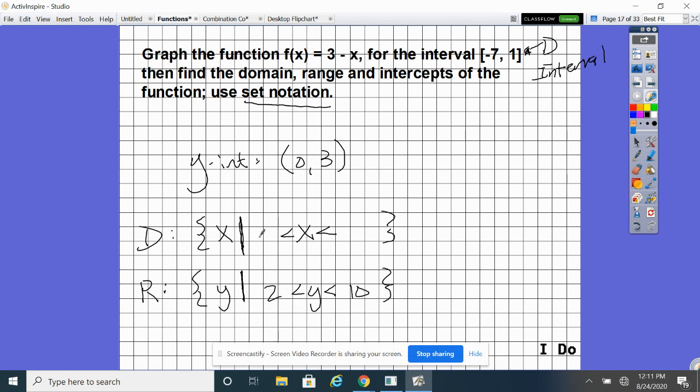We're just not going to use brackets. It'll still be -7 and 1. We just got to change how it looks, how it's written. We got to give it the set notation and write it formally using the inequalities. So that's it. We've answered that question. That was your review on domain and range.